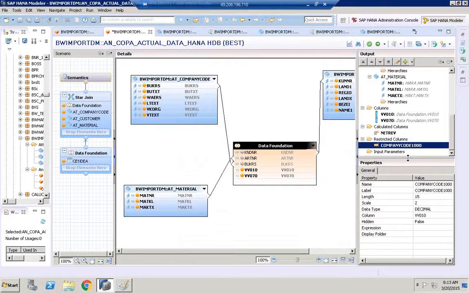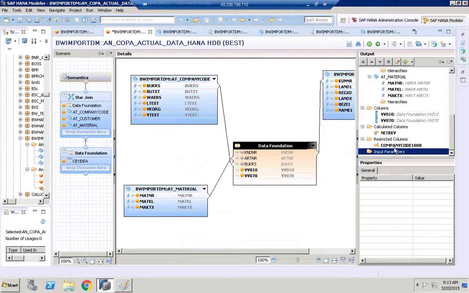Click OK. So input parameters. Input parameters we will see when we discuss currency conversions. I will just give a one line answer for what is an input parameter. Input parameters are input boxes where users can input values. For example, I'm having 100 USD. This 100 USD, I want to convert to INR. 1 USD is 65 rupees. 100 USD is 6,500 rupees.